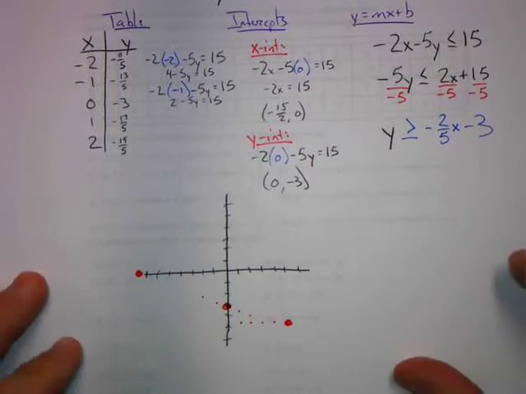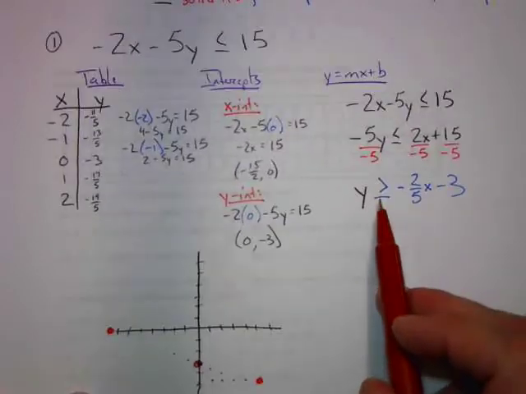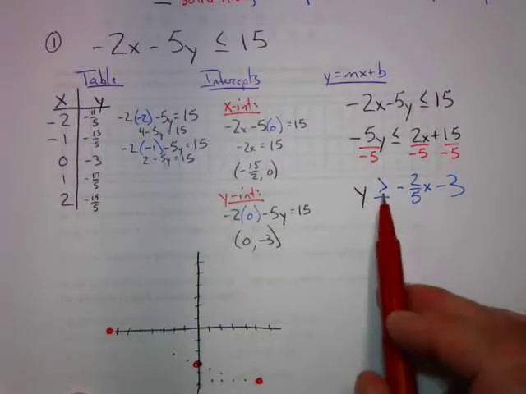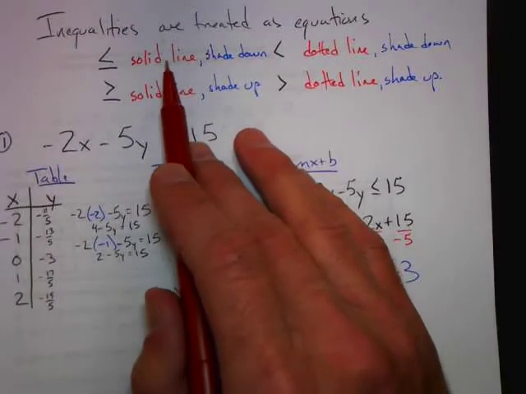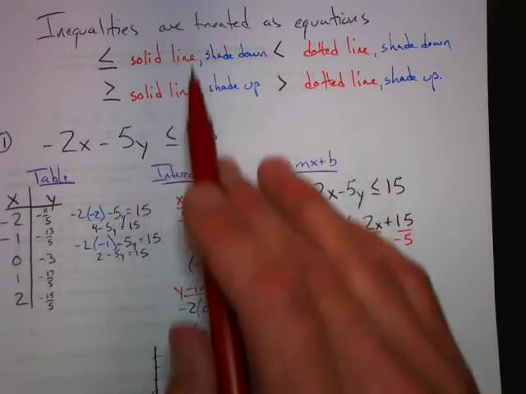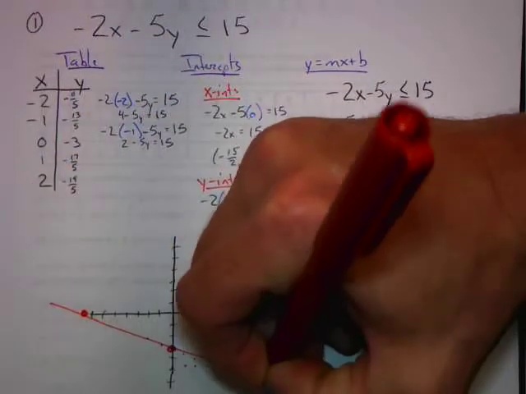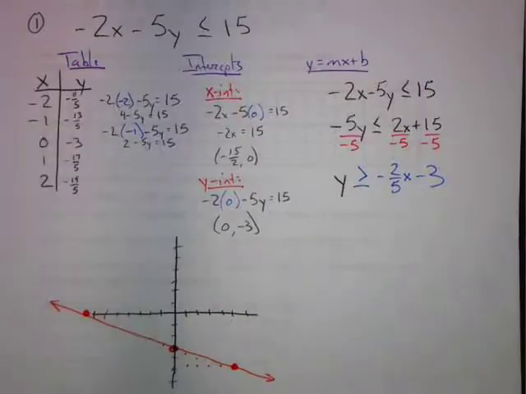Now, before we start going line crazy, we have to refer to our notes. If our equation is reading y is greater than or equal to, before we start drawing a line, we have to make sure, am I drawing a solid line or a dotted line? Since it's or equal to, we are making a solid line. So we can draw a solid line through all our points, no matter which way we made our points.